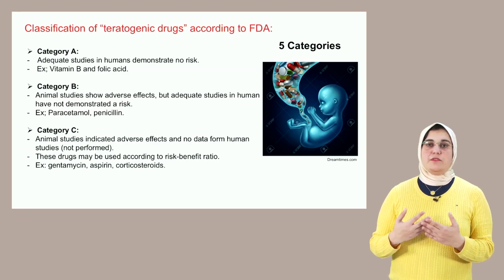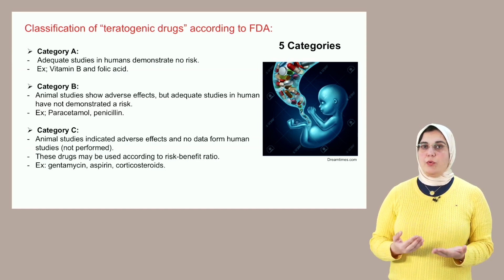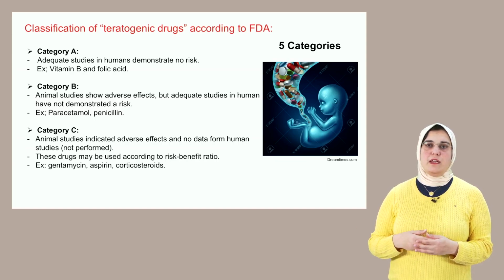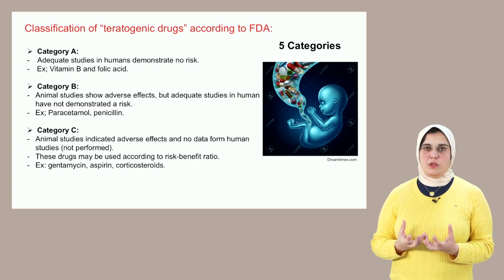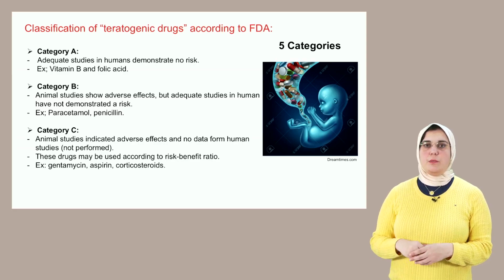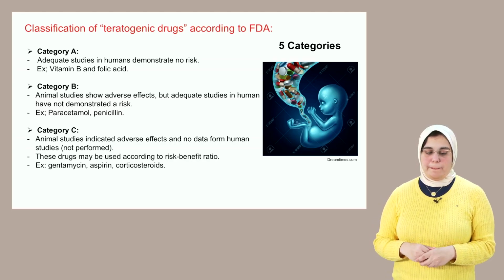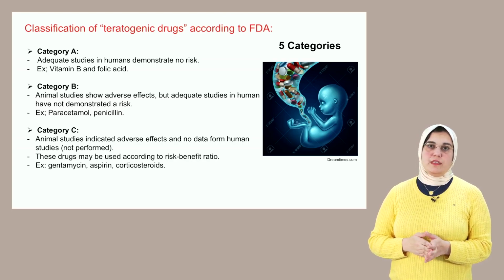Is this drug very important for her to continue her life? If this drug is not very important, then we ask the patient not to take this drug, and sorry, you have to continue with this illness until you are cured without any medicines. So this is the risk-benefit ratio. So if this mother truly doesn't need this drug 100% for her life, we should avoid it, because not enough data is present for these drugs to prescribe in a pregnant female. Examples are aspirin, corticosteroids, and gentamicin, which is a kind of antibiotic.